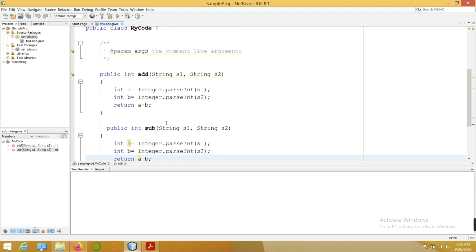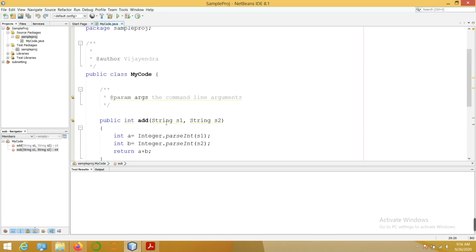Likewise, your Java program can have any other functions, and by creating a test class for my code class, we are going to check whether each of the functions or methods present in this class are behaving as per our desired expectation.